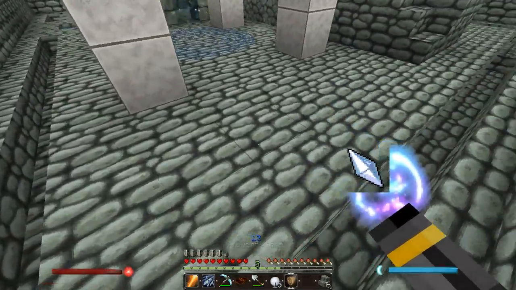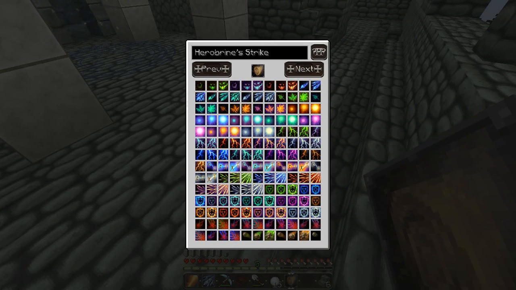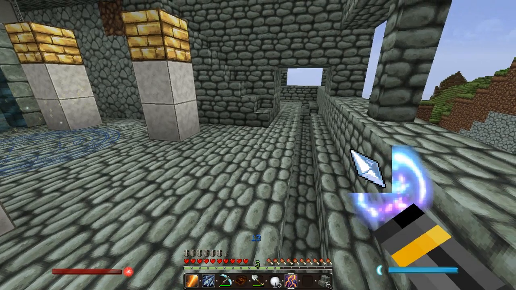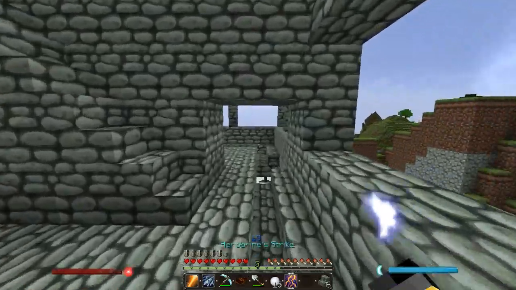Okay, projectile spell. Herobrine Strike. See what looks like lightning. Ooh. Herobrine Strike, mana cost 40. Mana cost 15. Oh yeah, this thing costs a lot of mana.